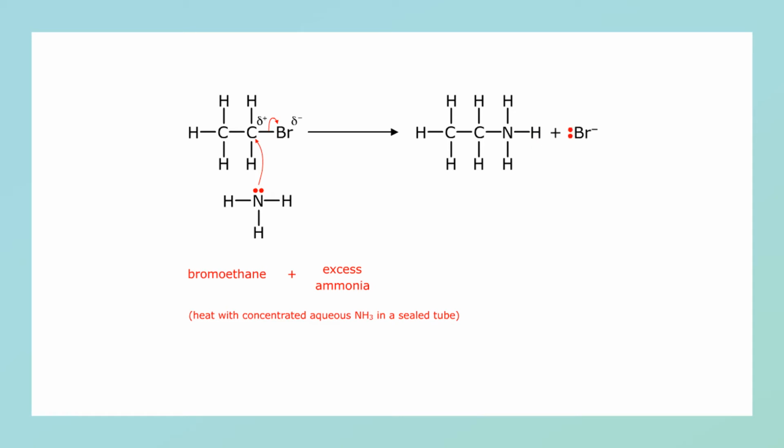But we know the amine doesn't have NH3, it has NH2, so something else has happened here. Now, we still have our bromide ion, so it's been pushed out, so we're not worried about it for now. We're going to leave it to the side. We're going to focus on this C2H5NH3. This isn't exactly correct for us.